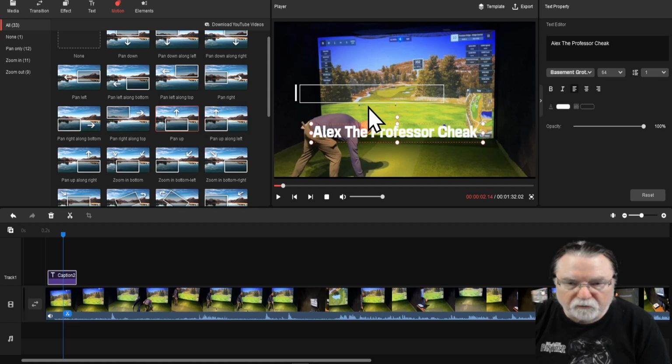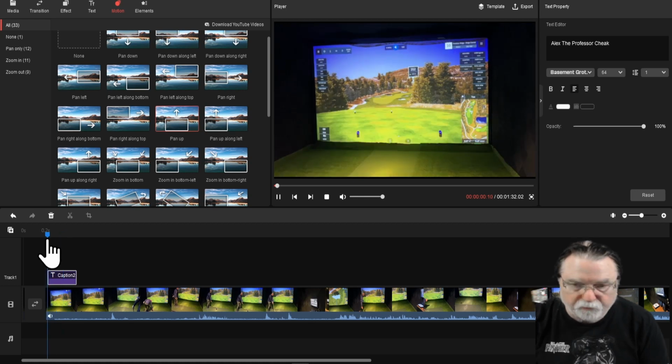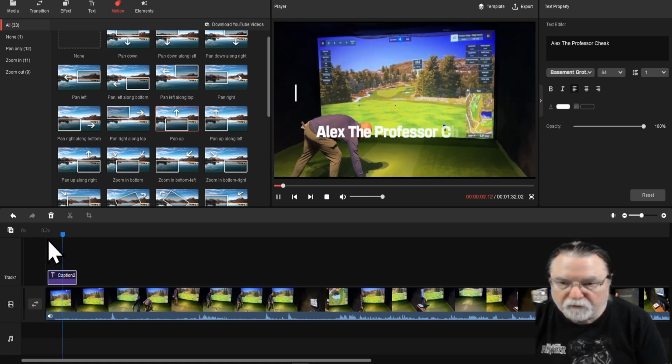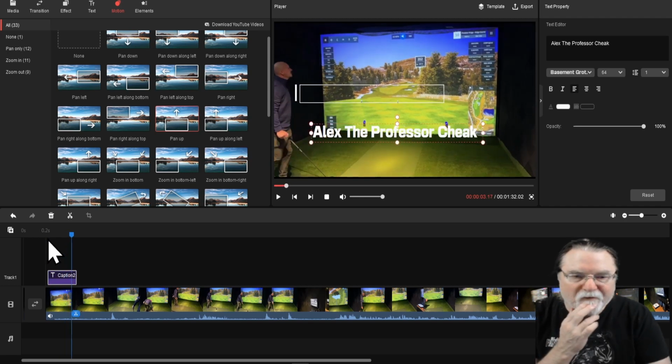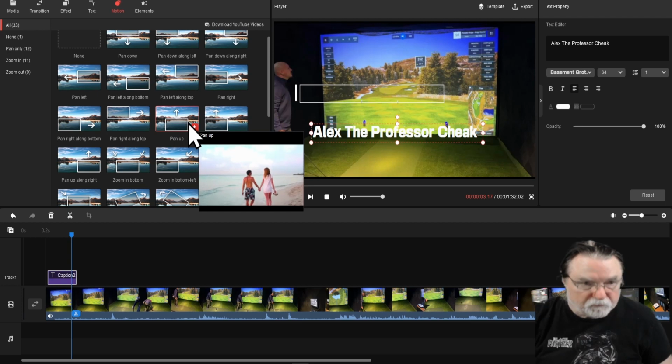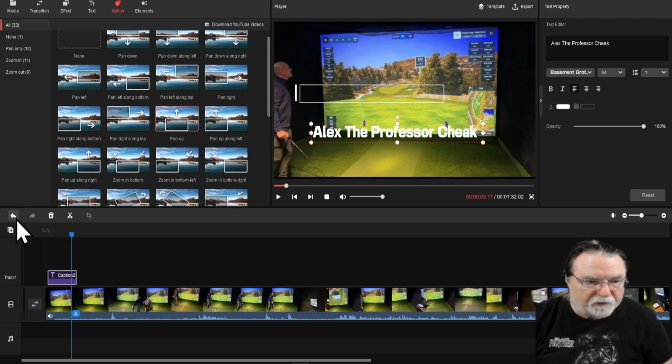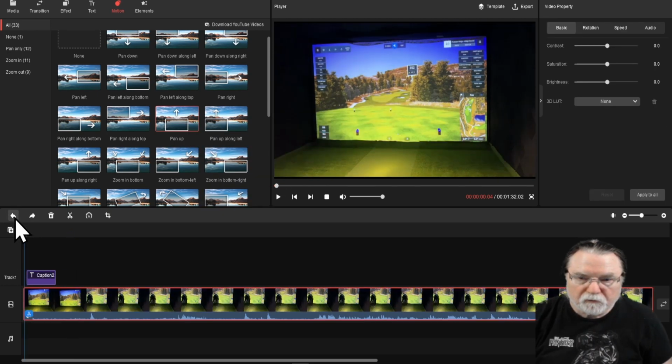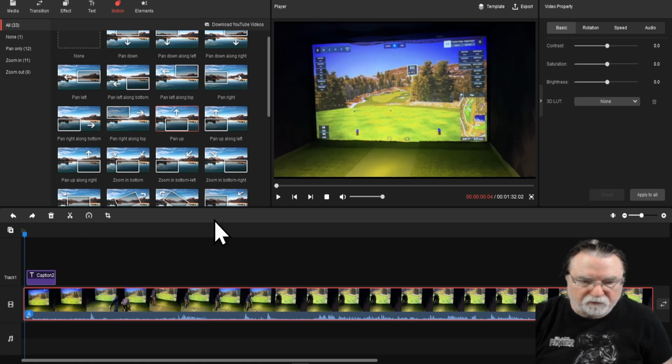Where did that go? Okay, I think that went there. Did it go on the effect or not? Hit the space bar. Okay, I don't like that. How do I remove that now? Go back to the remove button. I think that took care of it.